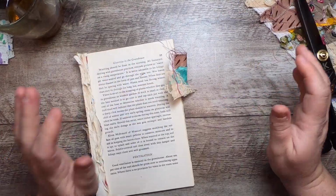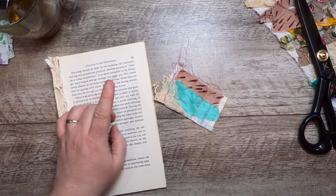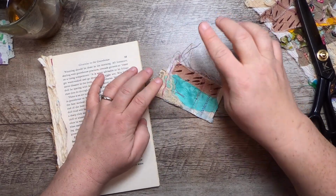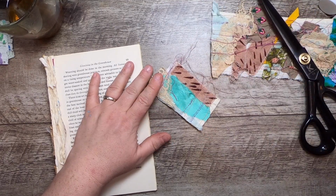Oh, the other thing, I forgot to mention a few things. So number one, I will often throw spare threads down on top like you see here, and I stitch them on.